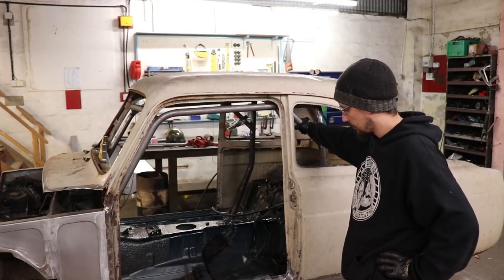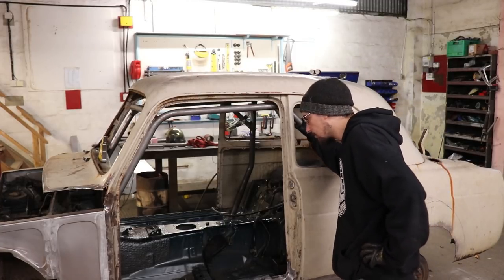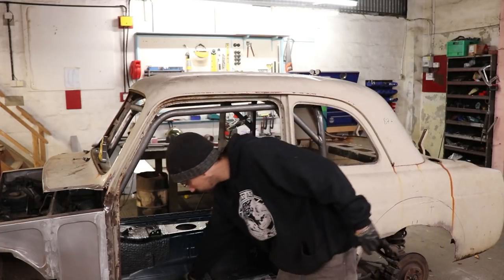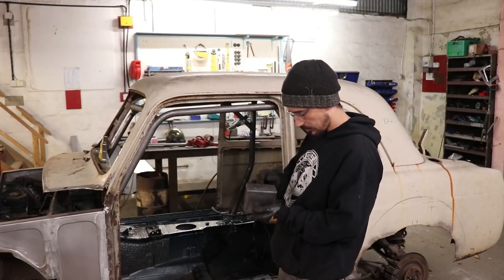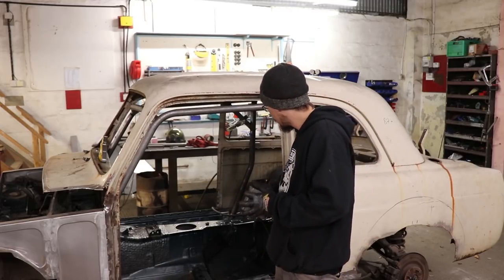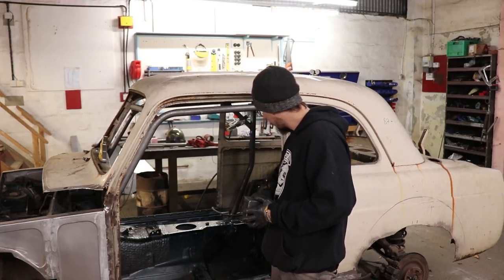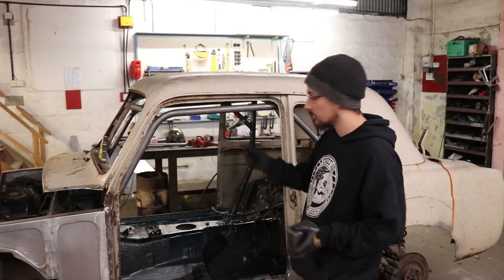So I'm just going to clean all those tacks that I've cut off and then grind all the mill scale off the top of these boxes while I've got them out, and then get it all back up on the boxes.